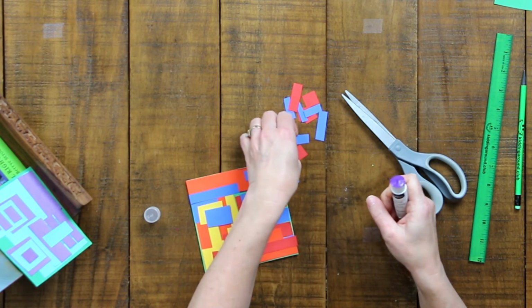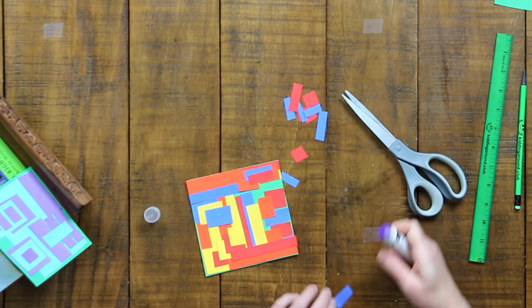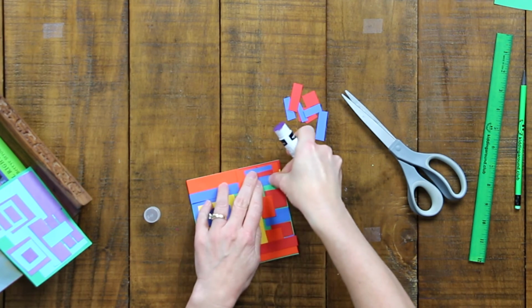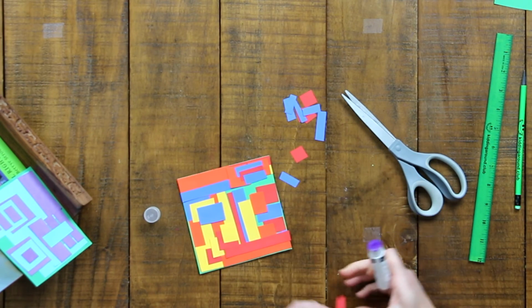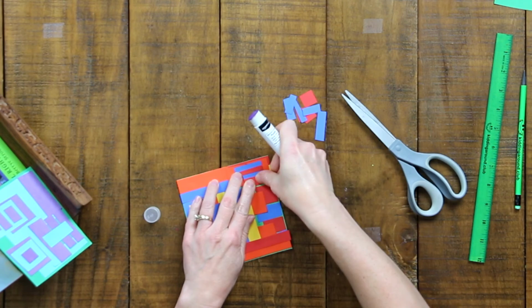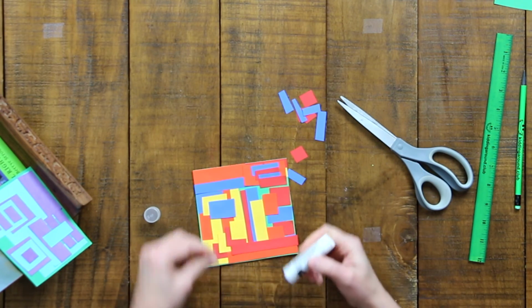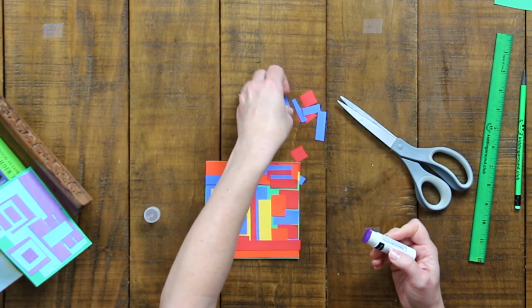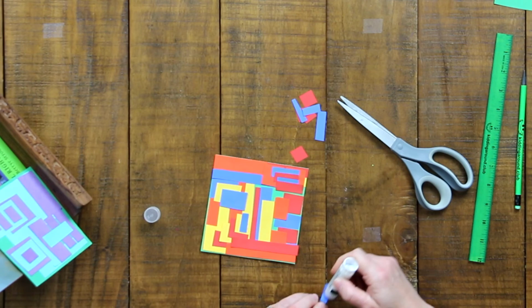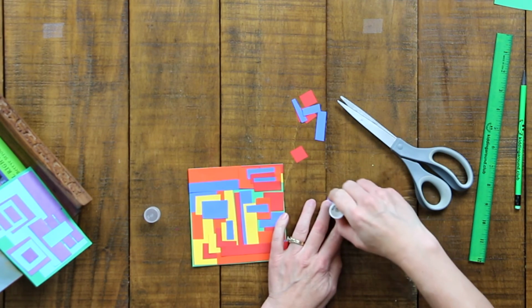And then, let's see. Oh, I can start another pattern here. I love these square-cornered patterns that kind of overlap. All right, I'm getting closer. Oh my goodness, what am I going to do now? Let's see, I'll take this blue and oh, this will be fun. Here, I'll put some blue in the yellows. That's kind of a nice little coordinating color pop.